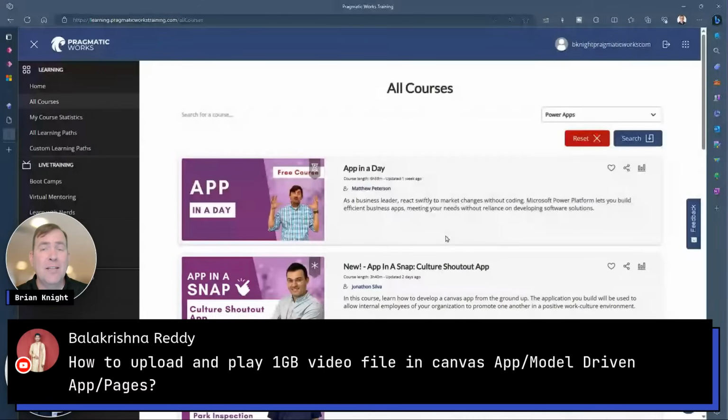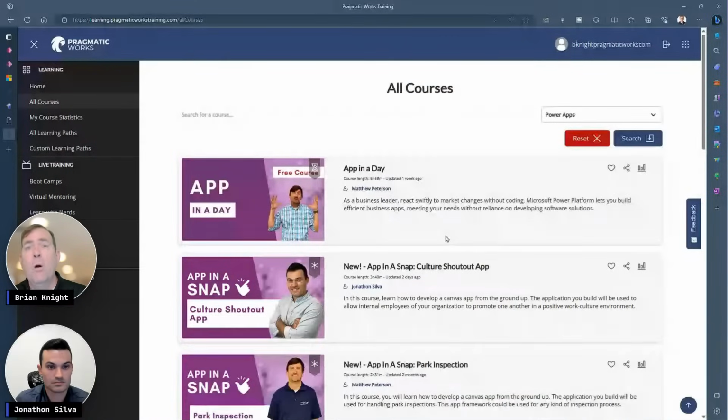One gig is going to get expensive to store gig-long files in Dataverse. What I'd recommend instead is either store it in Azure file storage and link to it in Dataverse, or you can use something like SharePoint if you wanted to. Both are possible. When you upload files, you can tell it, I want to upload the file to Azure Blob Storage instead, or you can use something like SharePoint to store that file.